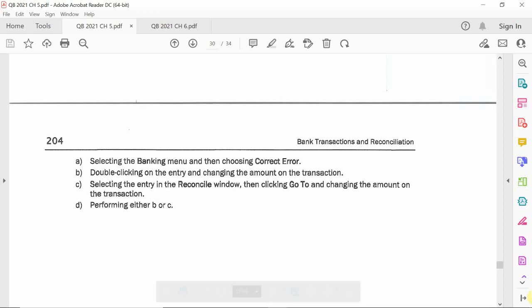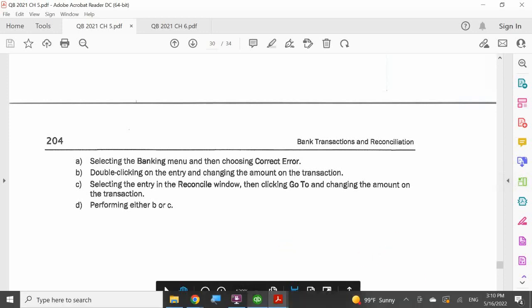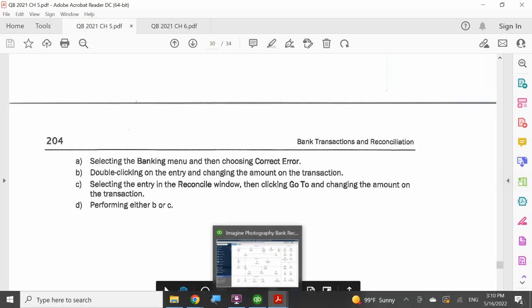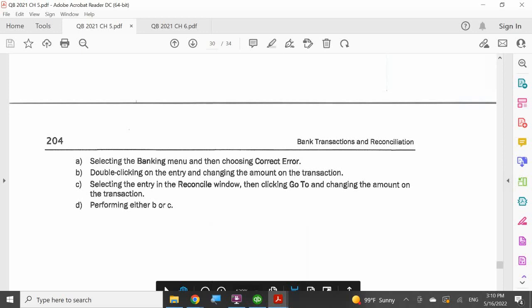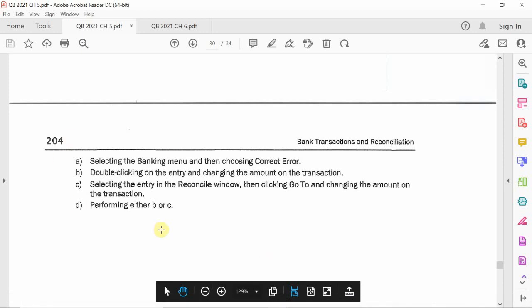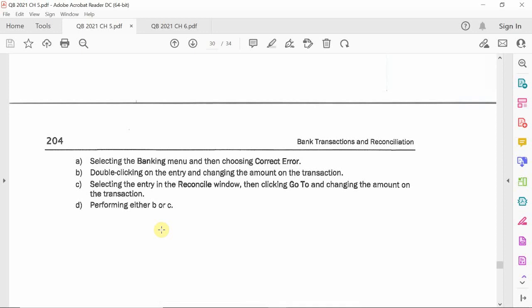So I don't know if you actually noticed it, but at the bottom of your reconciliation, you had that go to window. Okay? So yes, you could double click on it and fix the entry there, because you're in the middle of your reconciliation, you don't want to cancel it and then go to that window.